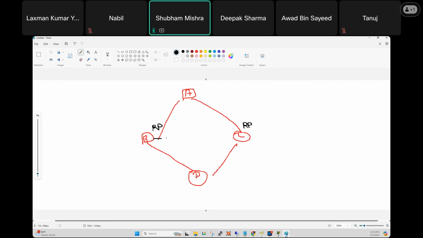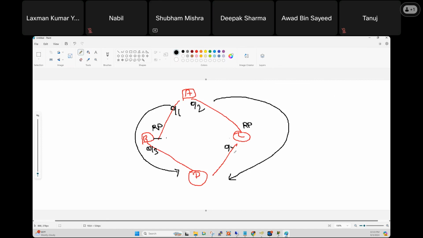On switch number D, it receives one BPDU on this interface and one BPDU on this interface. Yes or no? Now, for example, 01, 02, 03, 04. Now, on this interface, what will be the root bridge ID? 32768 plus 0A. Cost will be 19 plus 19 plus 19, total 38. Sender bridge ID will be 32768 plus 0C. Okay. Now, after sender bridge ID, port ID, right? Sender port ID, right? Tell me.